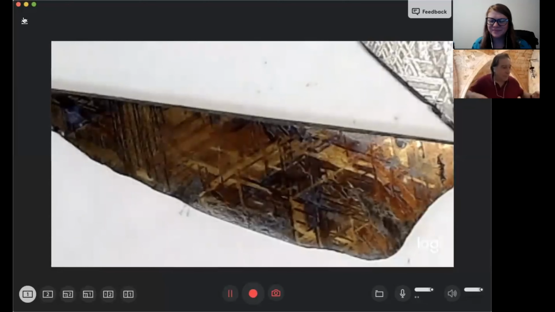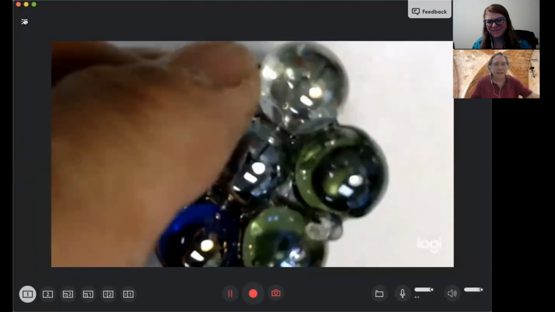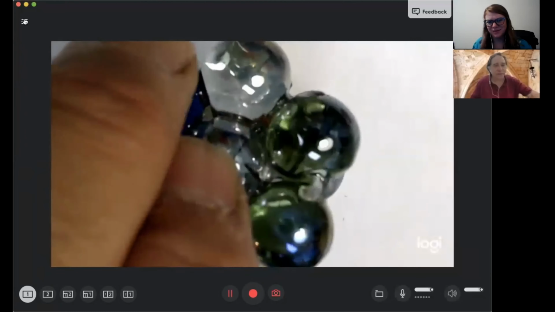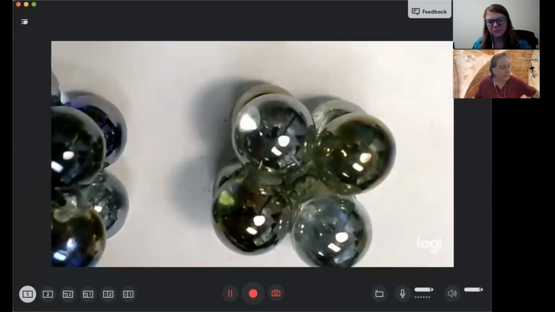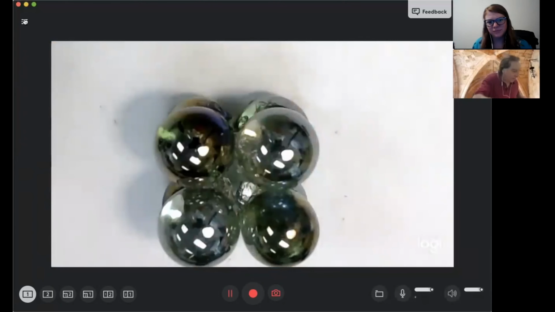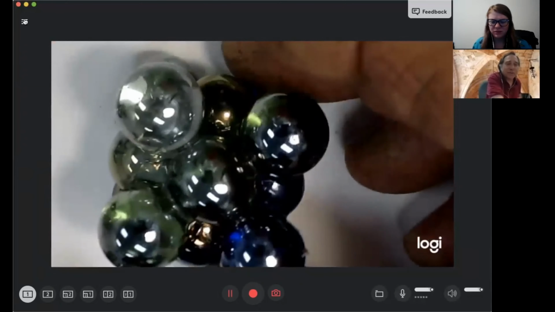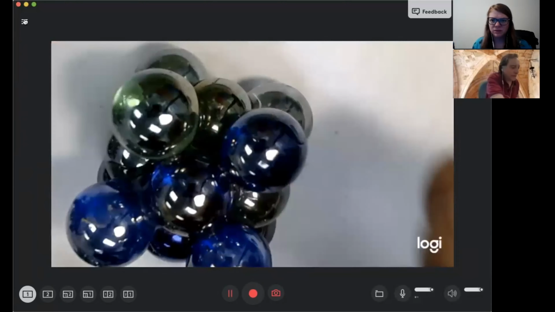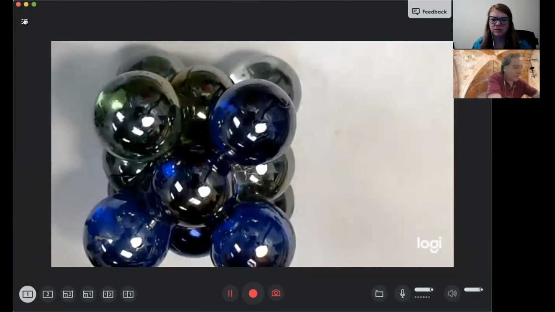When I'm talking about crystal structure, these are marbles, and I glued them together to show this is called a hexagonal crystal, and then we can get different crystal structures. This right here would be just simple cubic. But the important thing for steel is that when you heat it up red hot, all the atoms move around and form a face-centered cubic structure. And then when you cool it down, it goes back to a body-centered cubic structure, which is really pretty fascinating.